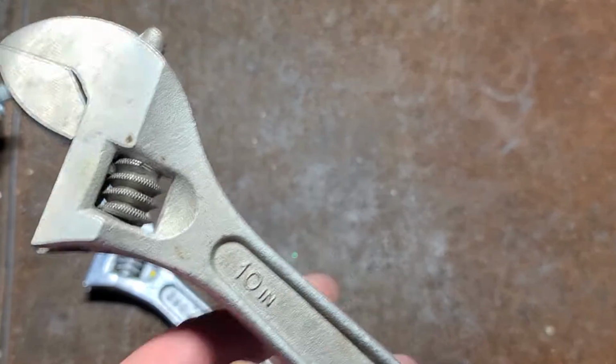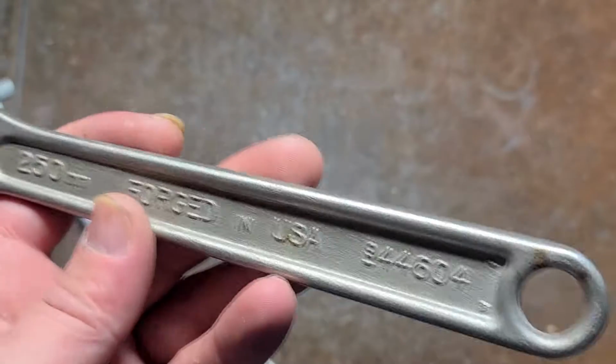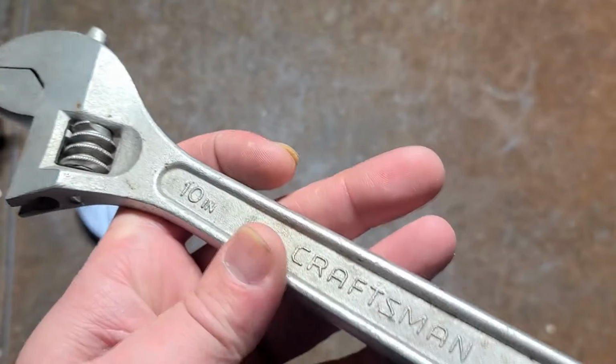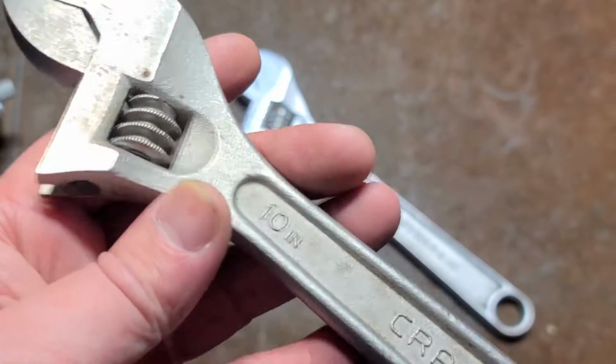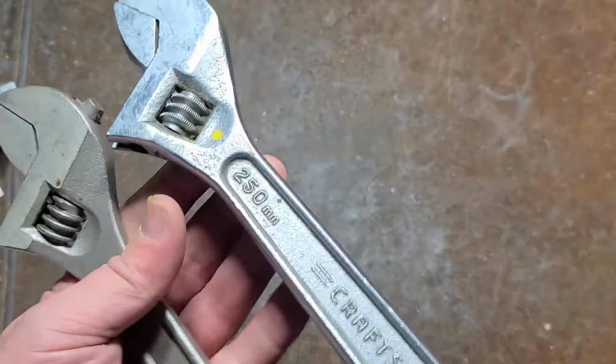Catus Maximus here. This is time doing a little video about this Craftsman. This is the 944-604 10-inch version of the ubiquitous crescent style adjustable wrench, satin finish. Slightly newer model, both because of it being the satin finish and having a wider handle. I have a slightly older version.